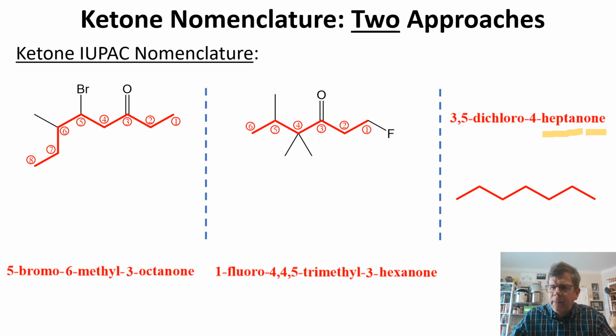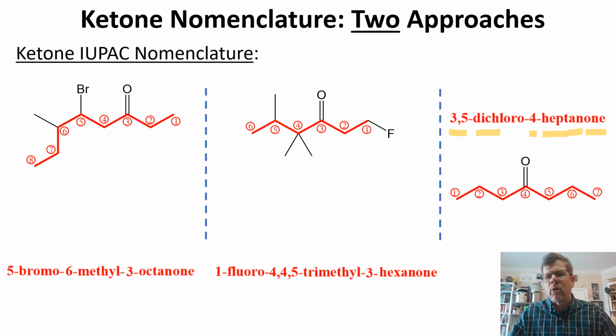So I have to number this heptanone or heptane chain. I'm going to number it from left to right. I could number it from right to left, it wouldn't matter. But notice that the 4 position here, that's where my ketone carbonyl is going to be. So I'm going to put in a ketone carbonyl. There it is, at the 4 position. Now I notice, just to finish up, at both the 3 and the 5 position, I have a couple of chloro groups. So I am going to place a chloro group at both the 3 and the 5 position, and I am going to be finished. So that finishes us off fairly quickly, going from name to structure.